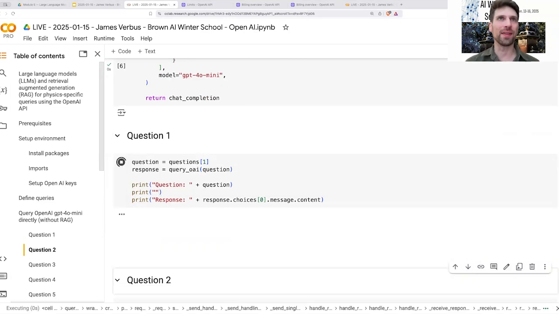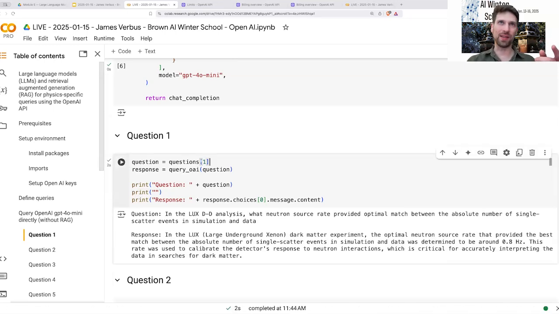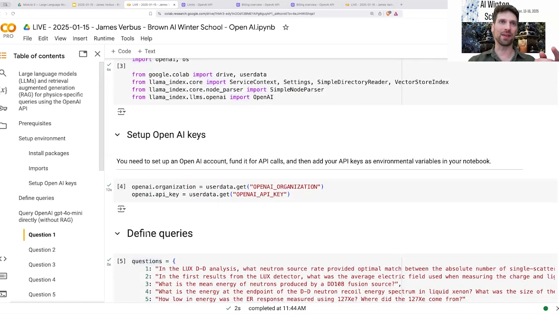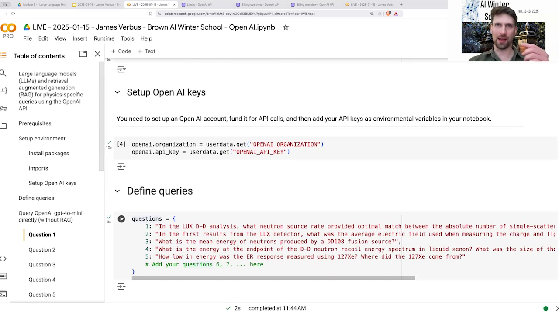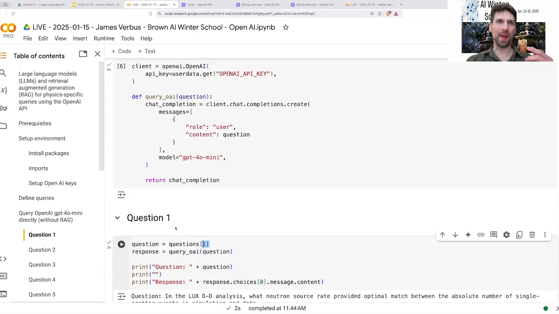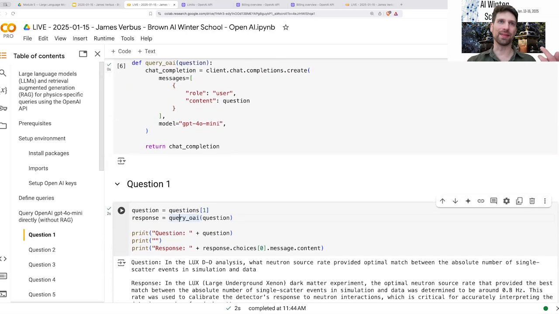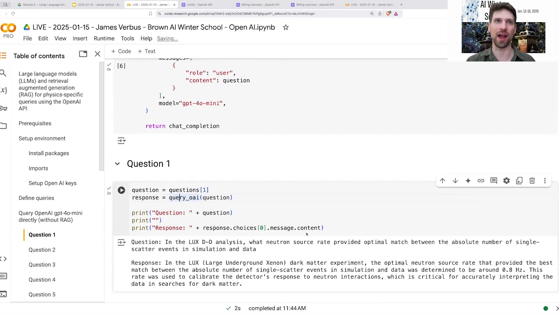So if we run this, what's happening now is we defined that question, the first question here, and it is passed into this query OpenAI method, and we get the response, and then there's some code here to print the response and extract the message content.